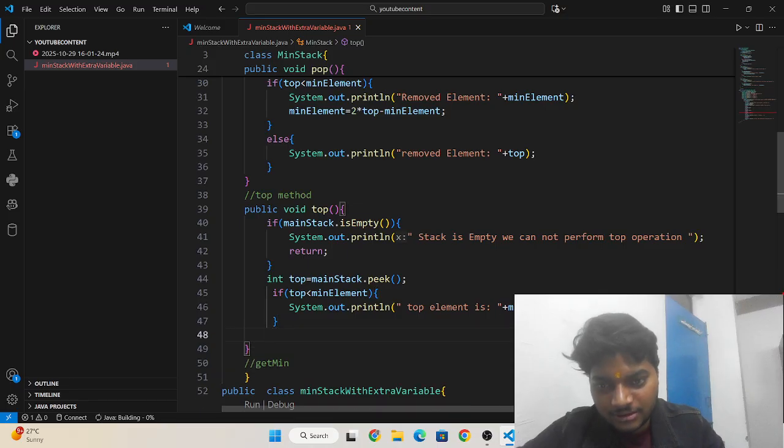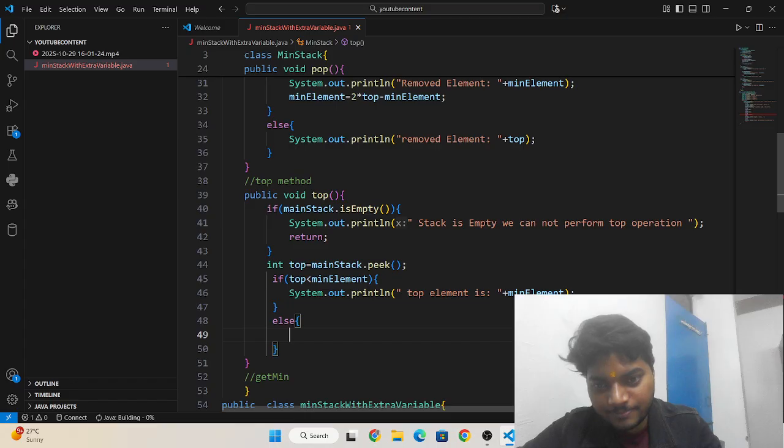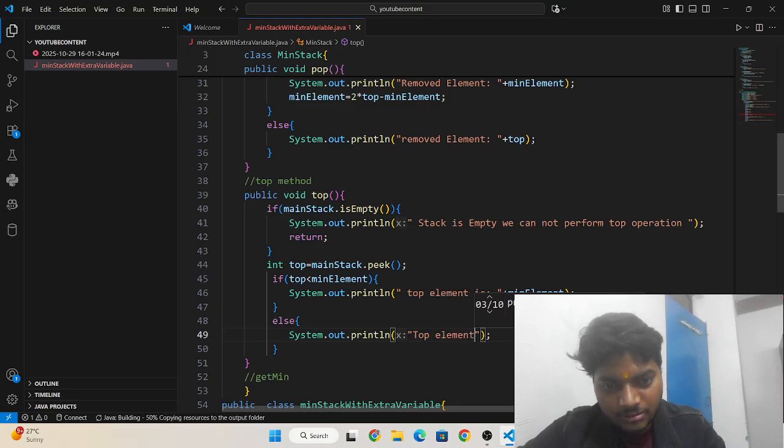And after that, else, you have to write what? Print: top element is.